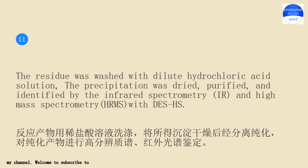The residue was washed with dilute hydrochloric acid solution, the precipitation was dried, purified, and identified by the infrared spectrometry IR and high mass spectrometry HRMS with DHS.